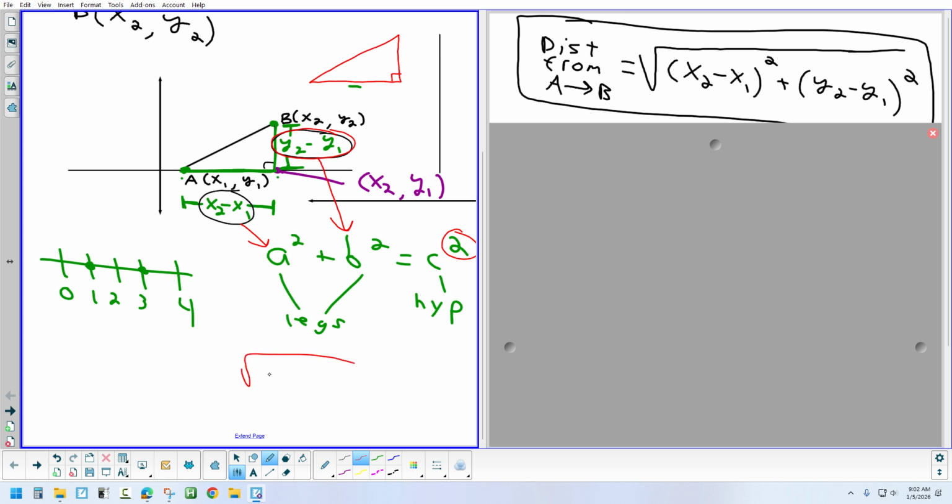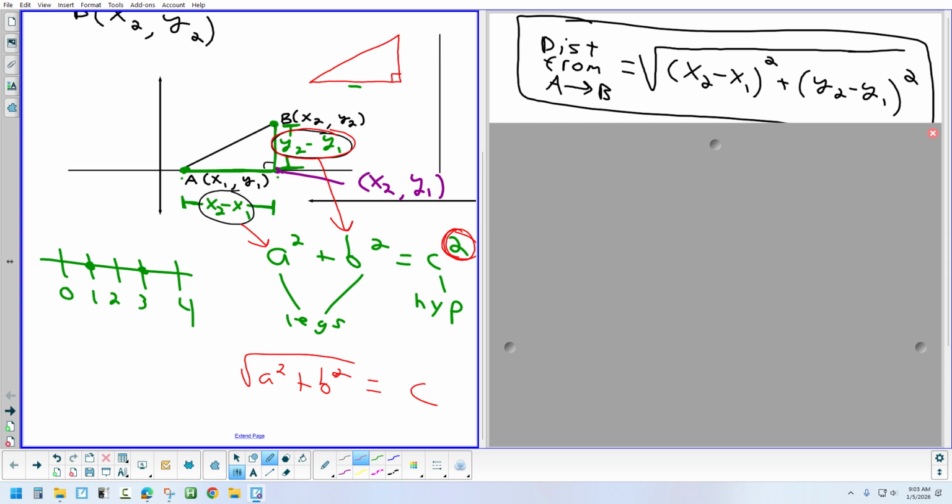So what I need to do is I need c by itself. To get the c by itself, you take the square root of both sides, and that gets rid of this. That's why there's a square root over the whole thing. So the distance formula is really just based off of a right triangle. That's all it is. And it's the Pythagorean theorem. So now that we have it, we don't want to have to figure this out by sketching it every time. We just want to remember that formula.